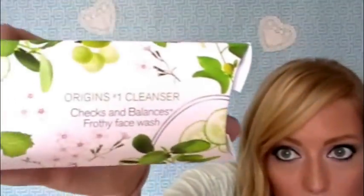The first thing I got in my Birchbox was the Origins Checks and Balances Frothy Face Wash. I've actually already used this product before I got it in my Birchbox — it's all old and I've used quite a bit of it. I really like this cleanser. It went through a stage where it was one of my favorite Origins products, and the reason I like it is because it lathers up so well. It would be great to use with a Clarisonic or any of those electronic face cleansing devices.